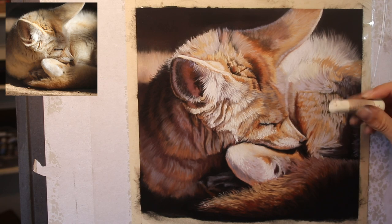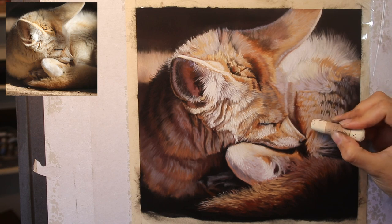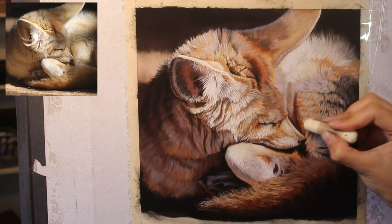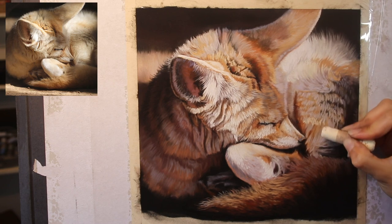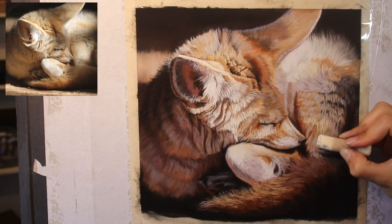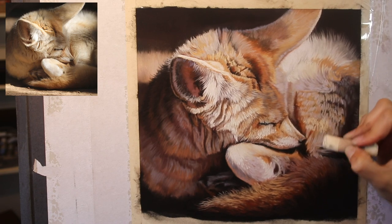So A7 again. I'm just gradually working my way up to this highlighted section in the middle. And then I'll probably use some pencil to tweak what I've already done. And then we are almost on to that little sliver of ground in the foreground. And we're almost finished.